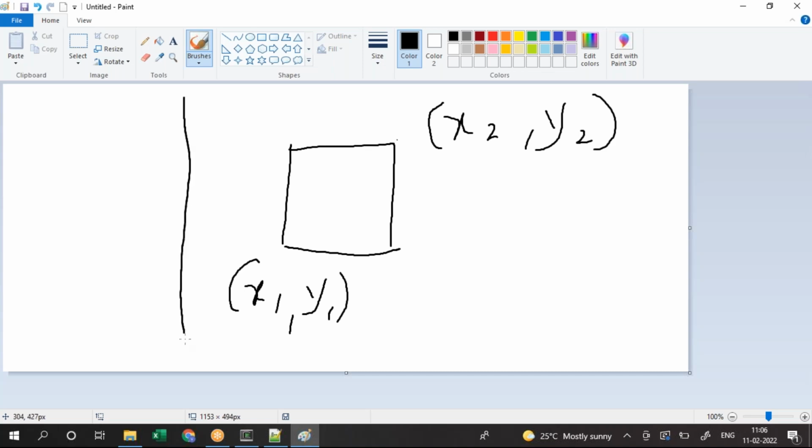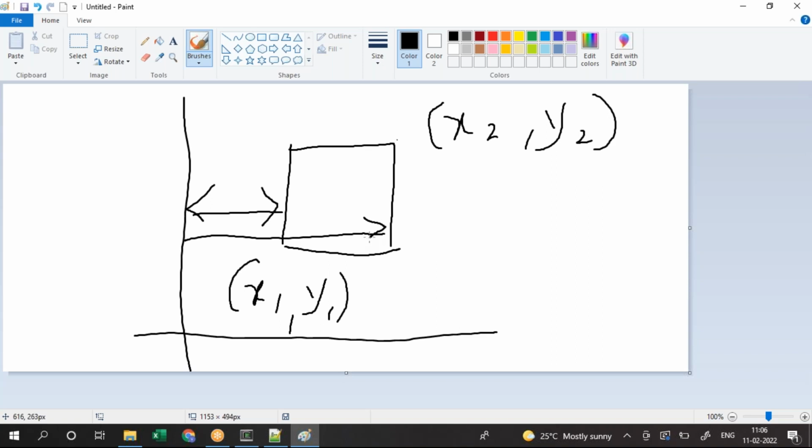See, this is a coordinate system. For example, we'll assume this is the origin. So x1 comma y1 will give me what? This is x1, and this is nothing but x2. I got x1 and x2. This is y1 and this is y2. I got y1 and y2. How will you find the area of this macro? So x2 minus x1 into y2 minus y1. Yes, right. Very good.